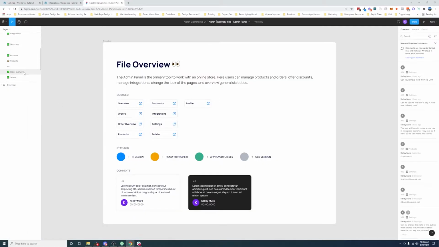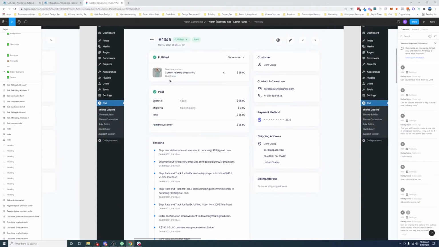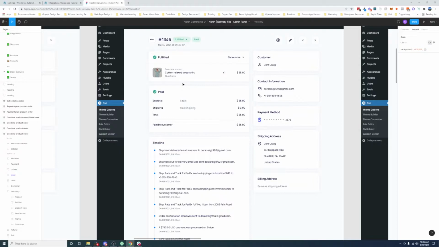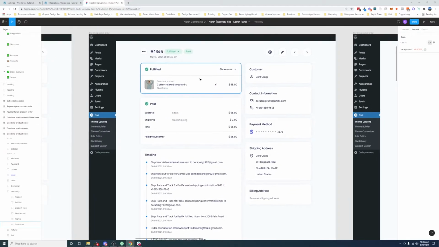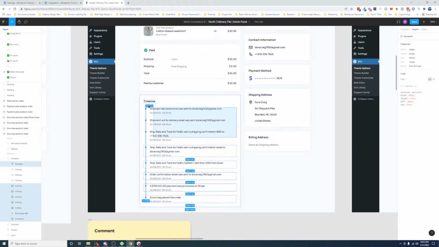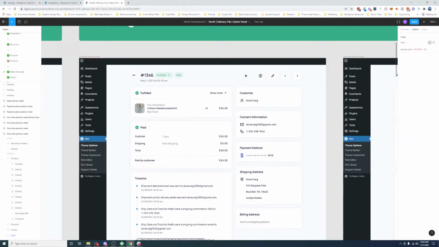Okay. So what would happen inside of the orders overview screen? Like this screen right here. Let's just say that this person bought a cotton sweatshirt from you, and you do custom embroidery or something like that. And a stitch sort of messed up, so they want to send it back, and you're going to offer a repair service or something like that. What you could do is you'll have already probably created a shipping label in here, so you'll be able to see in the timeline that you've created a shipping label. But what will be here is a button that will allow you to create a new shipping label.